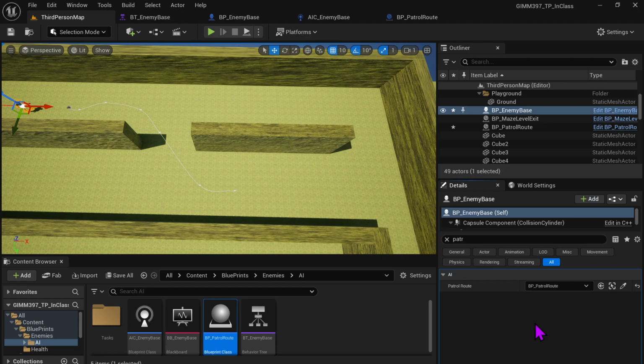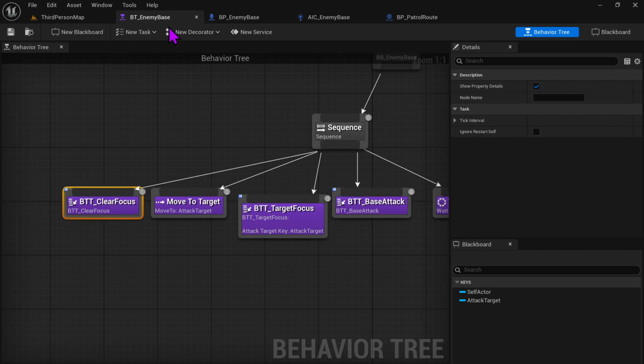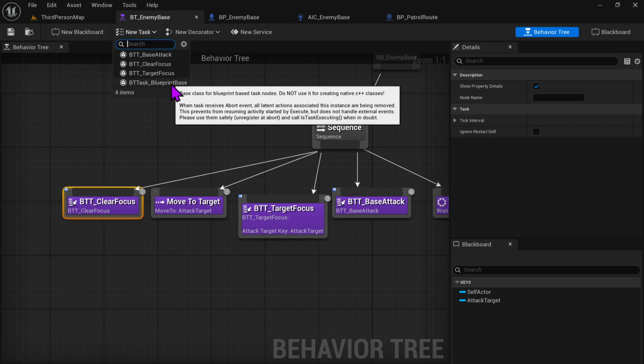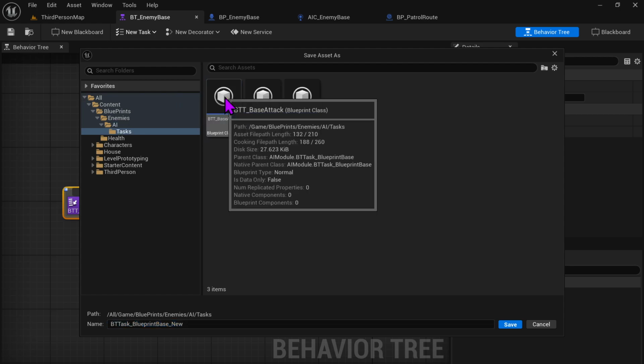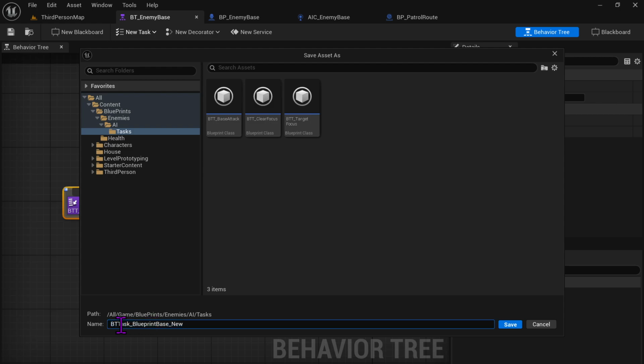Got that. Now we need to add our patrol route to our behavior tree. So we're going to go back to our behavior tree. Surprise, surprise, we're going to create a new task. Once again to the blueprint base. We're going to throw it in our task folder. We're going to name it BTT underscore move along patrol route.